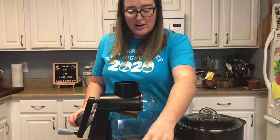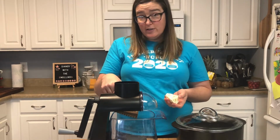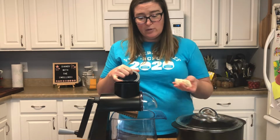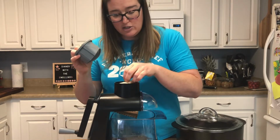So to start out, we are going to rice our cauliflower, and I am using the Quick Prep food grater for this. You could also use, we have a veggie strip maker that really works well for ricing the cauliflower. I'm actually pulling out the whole thing instead of just the small piece this time since I have these big chunks of cauliflower.